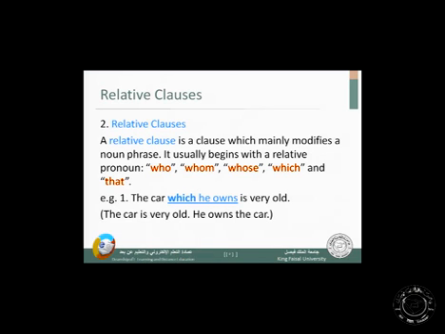Of course, we can sometimes separate the two clauses into two separate sentences. So the car which he owns is very old is basically two sentences: the car is very old, and he owns the car. This is an easy way to understand the different parts of information contained within a complex sentence, but it is not always possible. Sometimes it might be hard to separate a complex sentence into two sentences. But here in this case we did this by saying the car is very old, which is the main clause in example 1, and which he owns, this is the subordinate clause. We can say he owns the car. The person owns the car, so Ahmed or Muhammad or whoever owns the car.